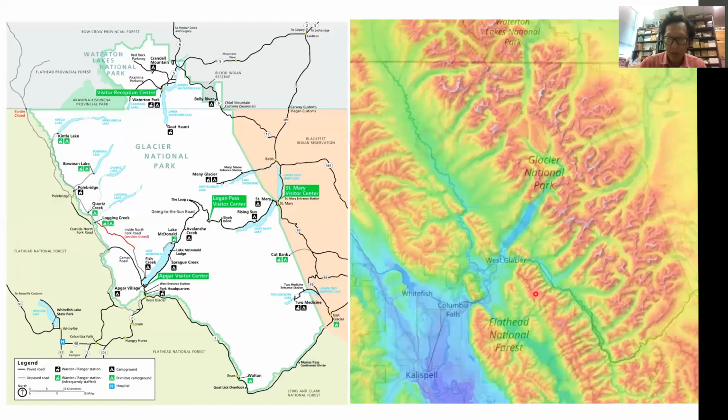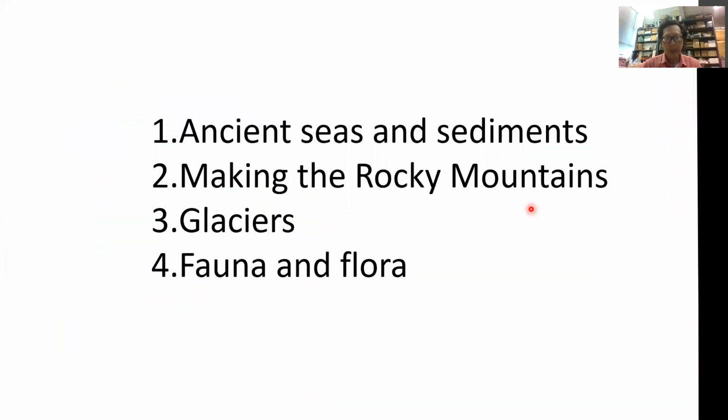So we're going to talk about that. But first, we're going to talk about the substrate on which these glaciers are actually eroding or acting. So there'll be four parts to this presentation. As I said, we're going to talk about the beginning when this region of North America was actually below sea level, and it was in a shallow marine environment, and you deposit a bunch of sediments.